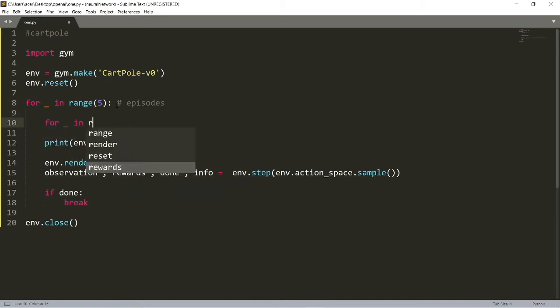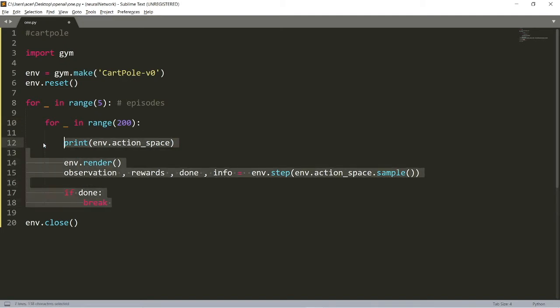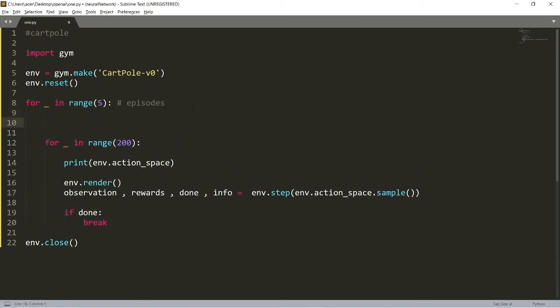I'm going to run all these statements that I have written so far for 200 iterations. Let me move them a bit. And every time I break out of this loop, I want to reset my environment, and there you have the environment reset function.